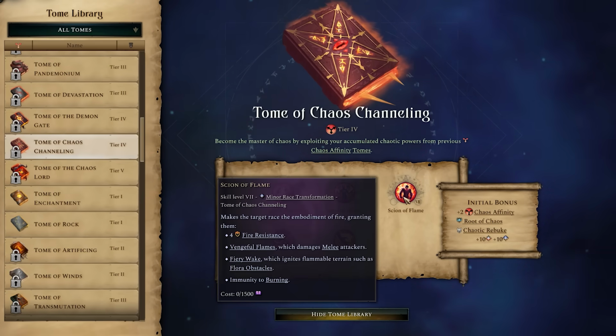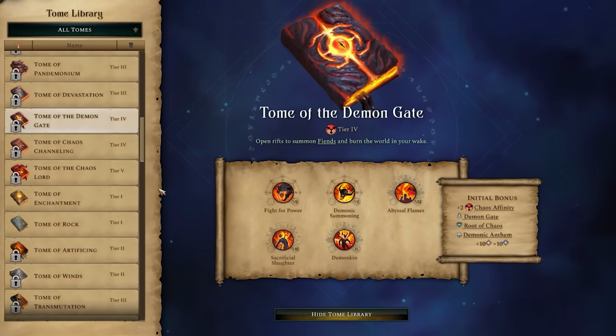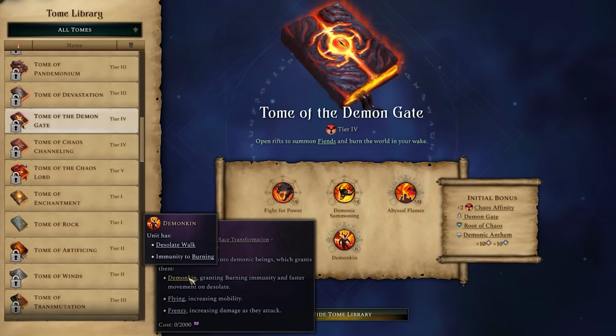Jumping back to Chaos, which of course had a minor race transformation at tier 4 inside of Chaos Channeling, inside of Chaos Demon Gate, rather, we receive something even more interesting, Demonkin. Here's our major race transformation. This one, of course, is almost the spiritual opposite to evangelizing ourselves. In this case, we become Demonkin.